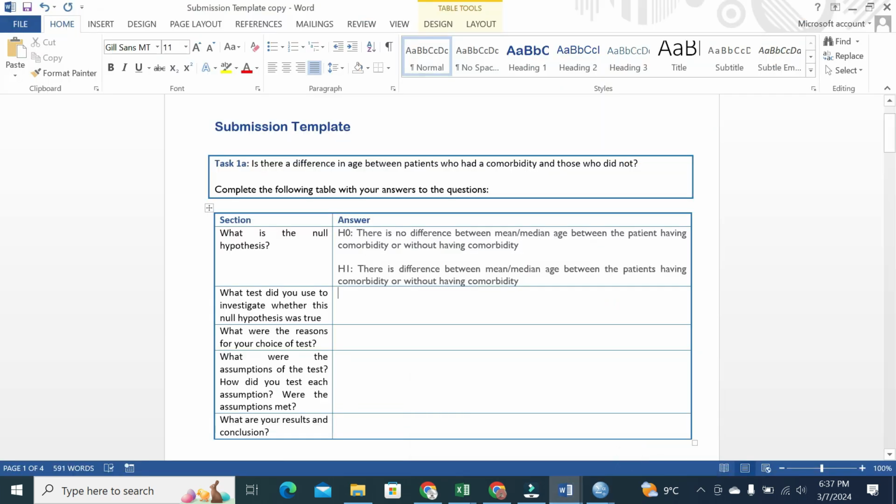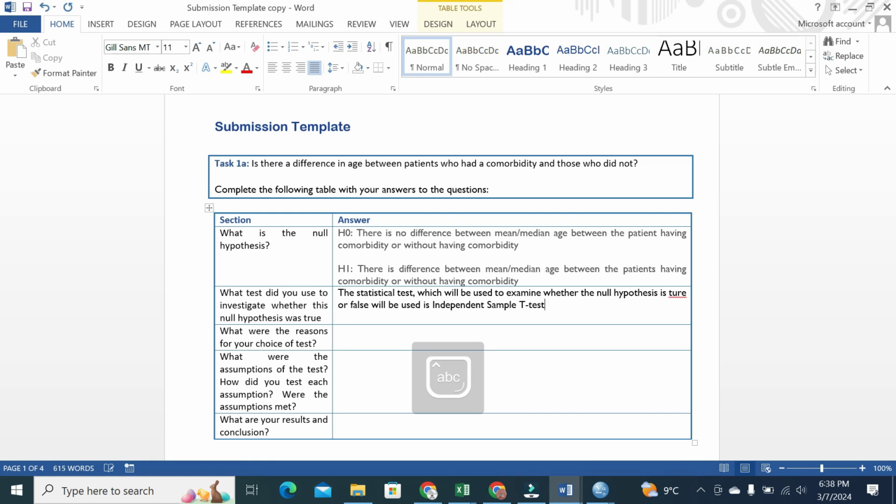So whenever one variable is continuous and the other is a grouping variable with binary response, the test used to examine whether the null hypothesis is true or false is the independent sample t-test.